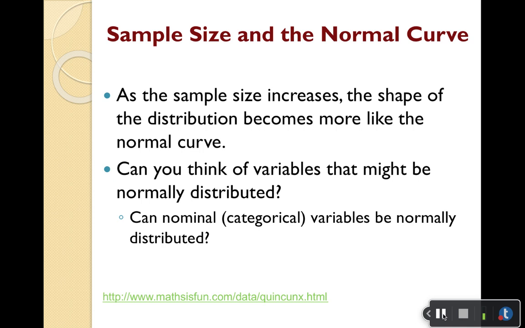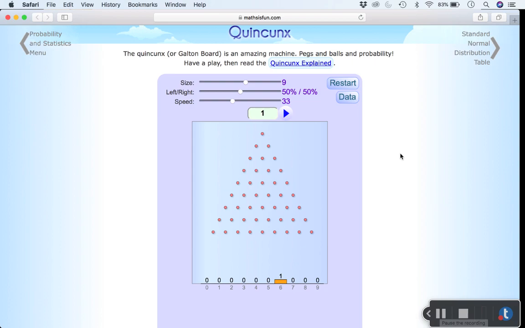So there are limitations to the normal curve and what we can do with it. But as a general rule of thumb, if we're looking at variables that we believe to be normally distributed, generally the larger the sample size we have, the better, because our data is going to more closely represent that normal curve. So I have here a link to a website called Math is Fun. You can't beat that for a website title. So I just want to do a quick demo here to visualize why sample size is so important when it comes to our statistics.